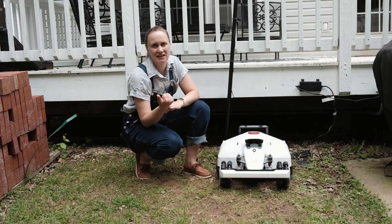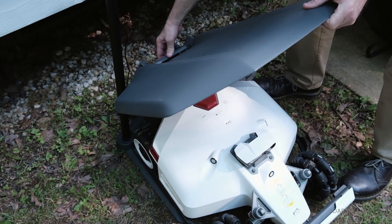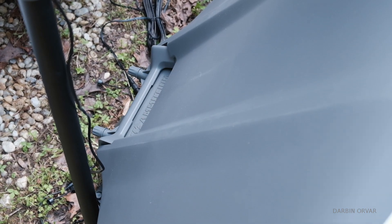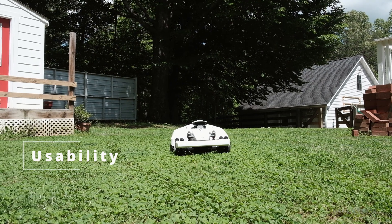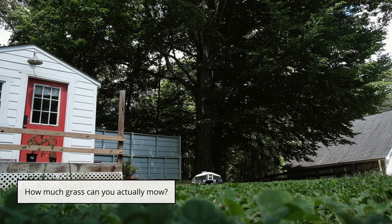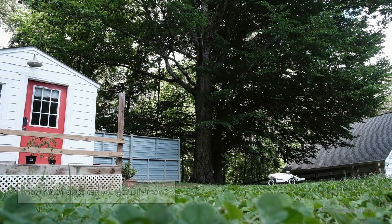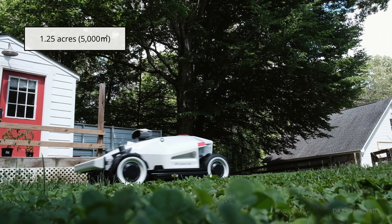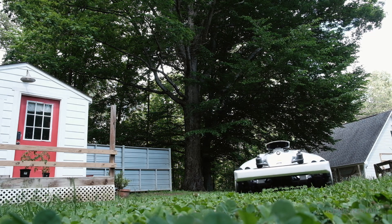The next step is to actually map out the area you want it to cut. As we first started playing with this, I was curious right off the bat: how much grass can you actually mow on one charge? This uses a lithium battery. With this particular model you can mow up to one and a quarter acres or 5,000 square meters — that's pretty massive. After testing it out a bunch of times, we've never run out of power.